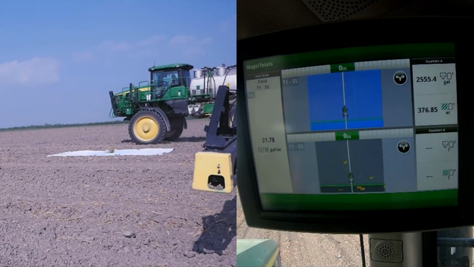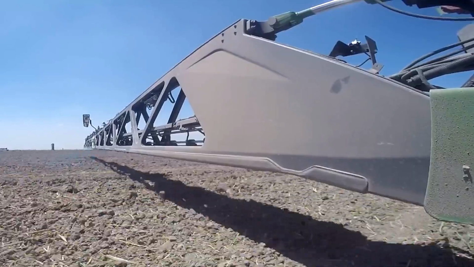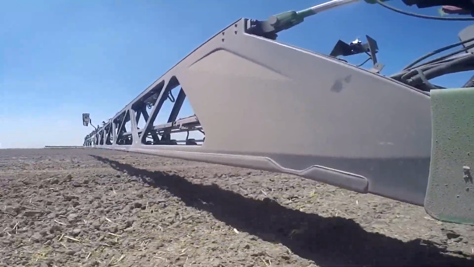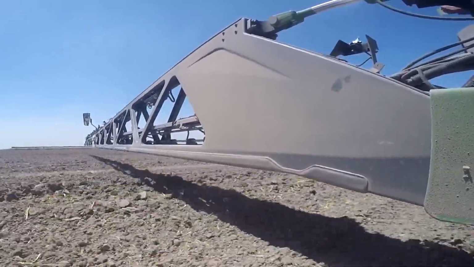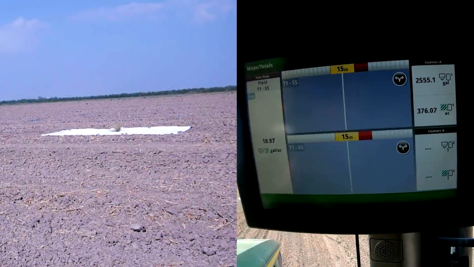Here we can see footage from the display as we run a sensitivity trial with a See and Spray machine. The display is showing a coverage map on the top and an area applied map on the bottom. To the right, we can see the spray coverage area on the display. All 3 passes cover the same area, roughly 150 feet by 120 feet. It is also important to note that this system utilizes machine learning, so over time the software continuously improves the amount of weeds the system detects, and any given setting may change.